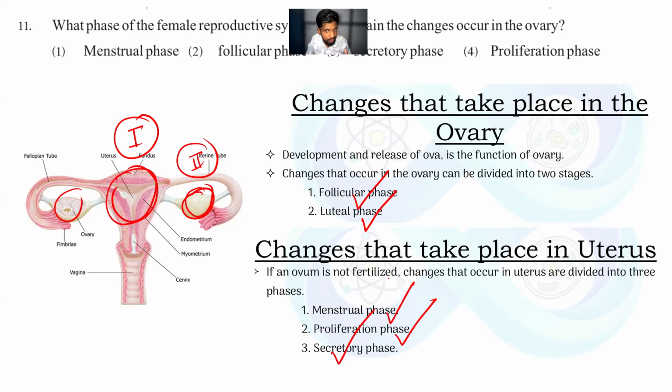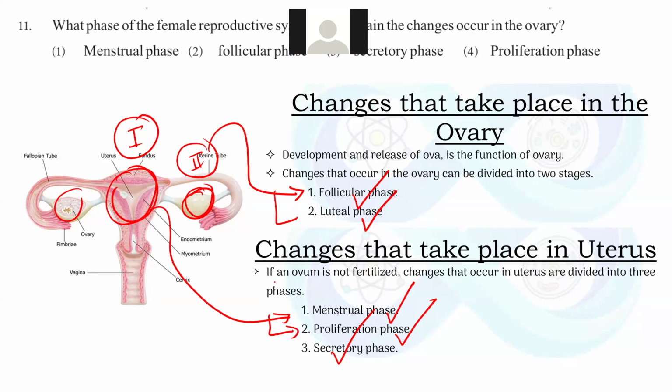Most of the students don't have an idea regarding these 5 things. It's okay. To answer this question, there is no need to explain more and more. We must have a basic idea. The menstrual cycle happens in 2 places: number 1, in the uterus, and number 2, in the ovary. Changes happening in the ovary can be divided into 2. Changes happening in the uterus can be divided into 3. So these are the things that you want to know. So with that idea, answer this question. Now can you tell me the answer, Pula?